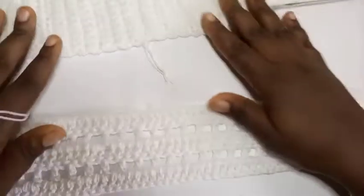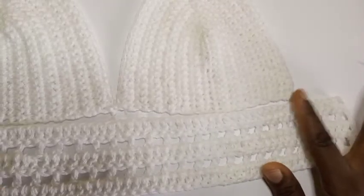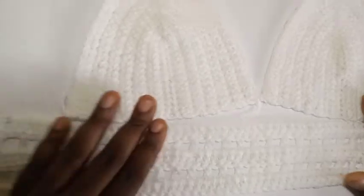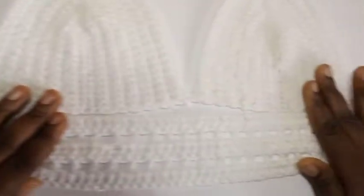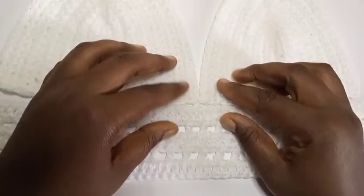So what is left for us is to attach this to this side. So now just straighten your work a little. So now I'm going to place my cups in the middle, meaning I'm going to have some free end here. Whatever size of free end is on this side, that's what's going to be on this side too. So we're not going to make it uneven, so I'm going to gauge it very well.